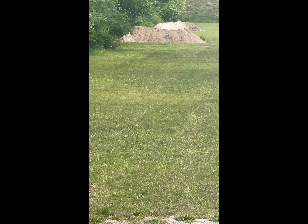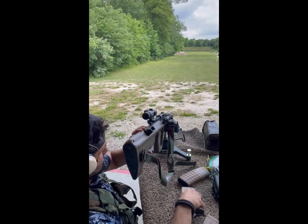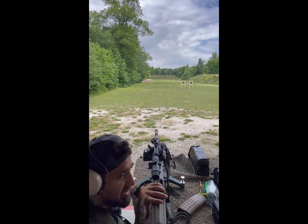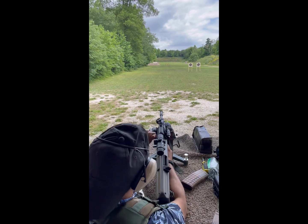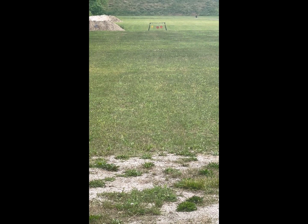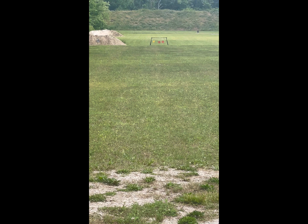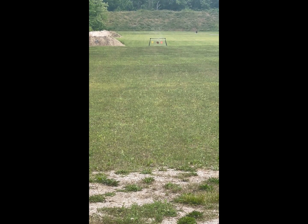Let's go for the center targets here. We're gonna try some brass ammo. I haven't been treating my Steyr AUG the best. I've been shooting a lot of Wolf dirty steel, but that's okay. It can handle it. I'm an AK guy. All right, so I think I'm just going a little bit low. Okay, yep, I am. All right, there we go.